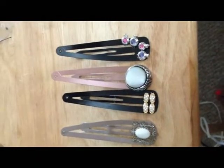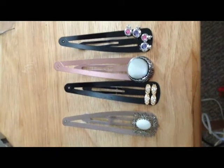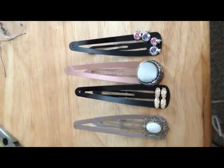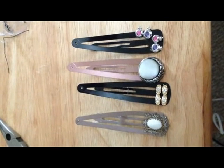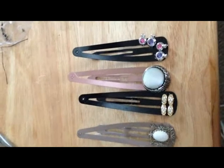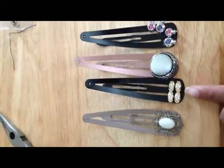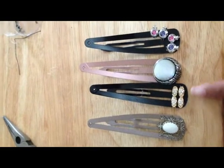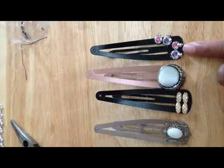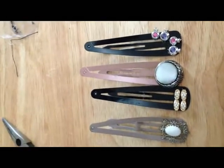Okay, so these are the finished hair clips. I think I'm going to be done for the day because I'm actually kind of hungry and have some stuff to do. But anyway, I did my vintage piece here, did one that I figured could be for a formal event, and then that one is more casual — whatever works. All of them you can wear with whatever you feel comfortable with.